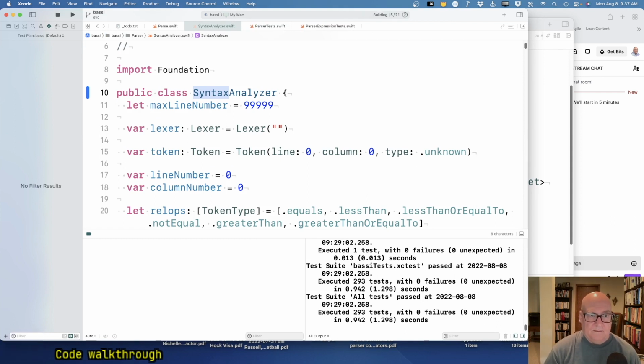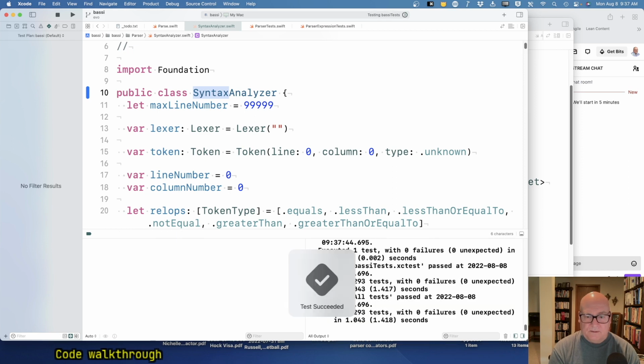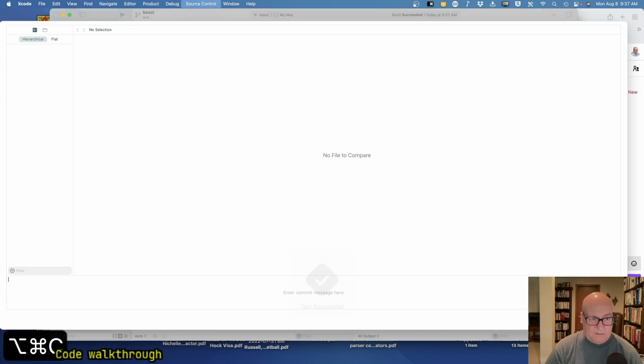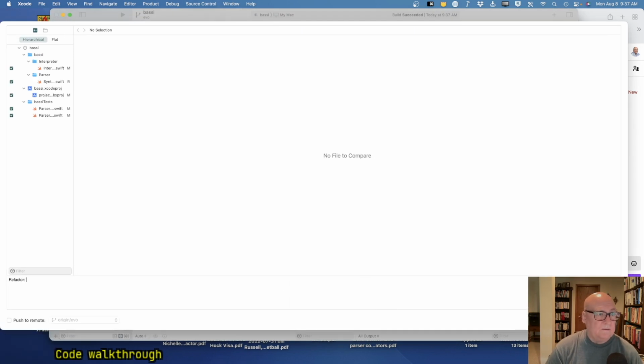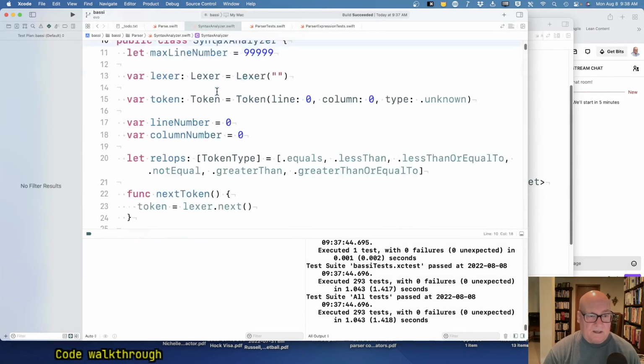Run. Okay, we'll run those tests. Good. We'll commit: refactor, rename parser to syntax analyzer. Now there's probably a bunch of variables that say parser. I can live with that. Eventually it may not matter, but just to avoid this kind of conflict here.